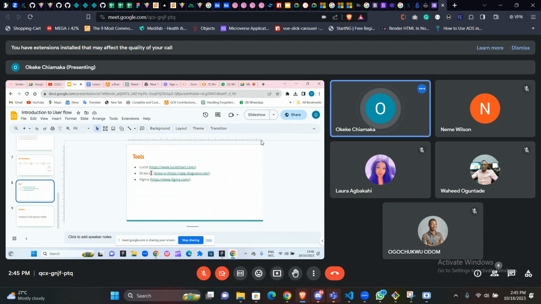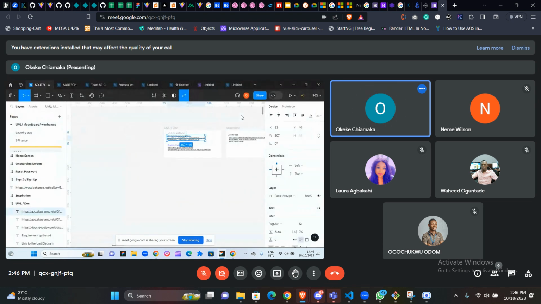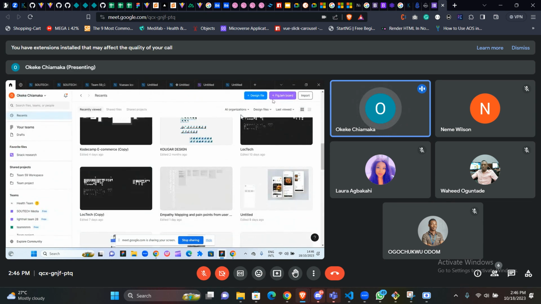So we have this Joe.io. You have this lucid chart, then you have figma.com, but the most basic one among them is figma.com. So we have to go through all of them so that you will know the one that works for you. So I'll start from the figma aspect. You guys are not designers, so I don't have to show you around figma. But when you come to Figma board, when you have your account, you have signed up already, you go to what we call the FigJam board here.